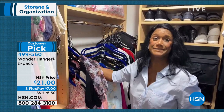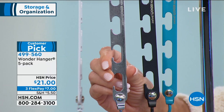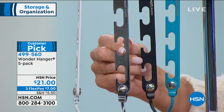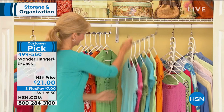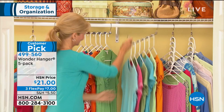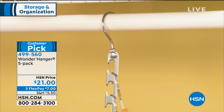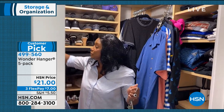They've sold out so many times. If you want the silver — the most popular — it is most limited. You're getting five of these. Each has six notches; you could put one blouse or one top on each notch. That's 30 articles of clothing per pack. But you can also put 12 or even 18 articles of clothing on each Wonder Hanger by stacking multiple items per notch. Alexander recommends getting a couple of packages per closet; she has 15 Wonder Hangers in her closet alone.